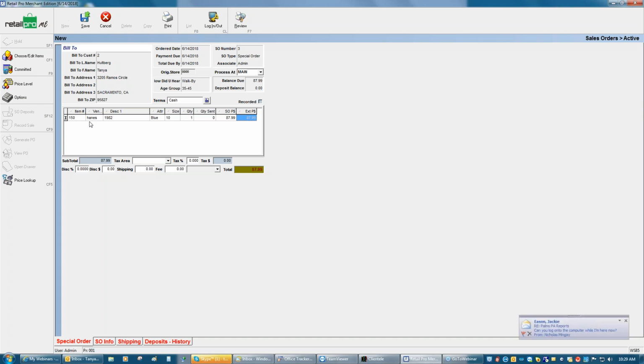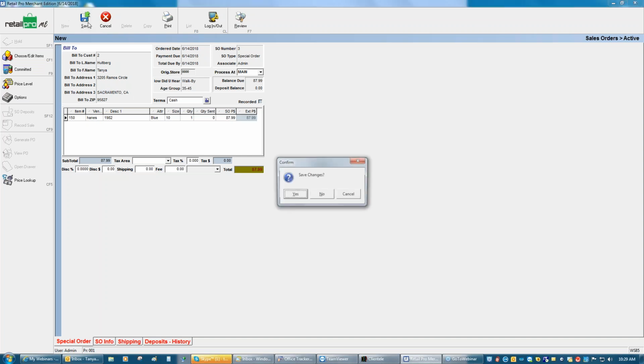We really don't want too many hands entering inventory, and we definitely don't want to give cashiers that kind of access. So that's why we use a generic line here instead of going into choose edit items and adding a new one right then and there. This allows the cashier to take down all the pertinent information the buyer is going to need in order to order this product. So at this point, we're going to go ahead and save this.